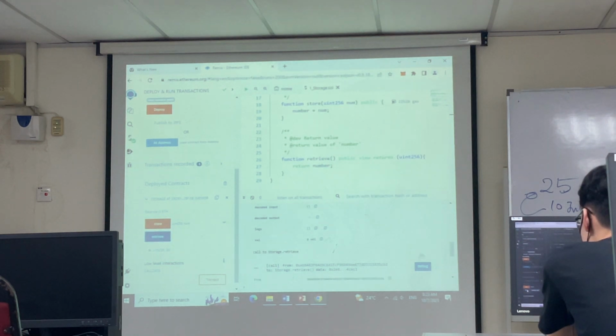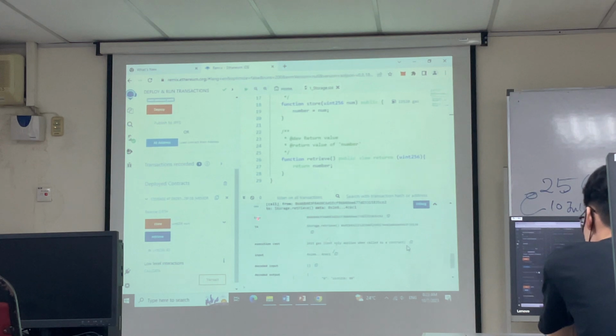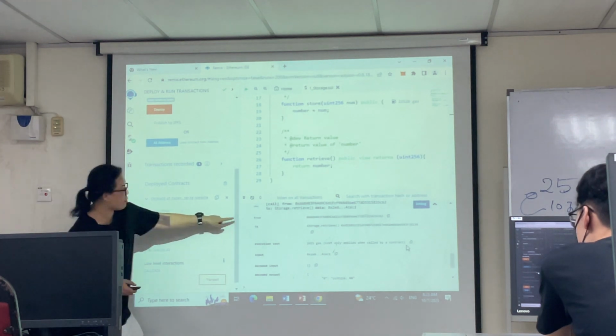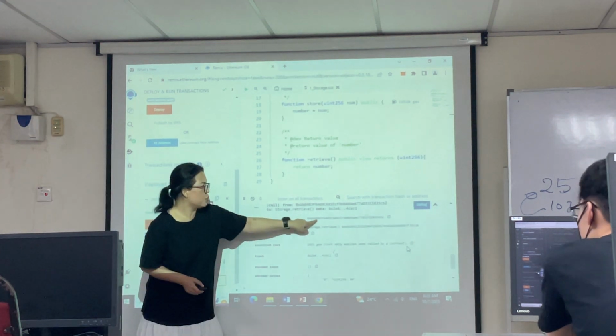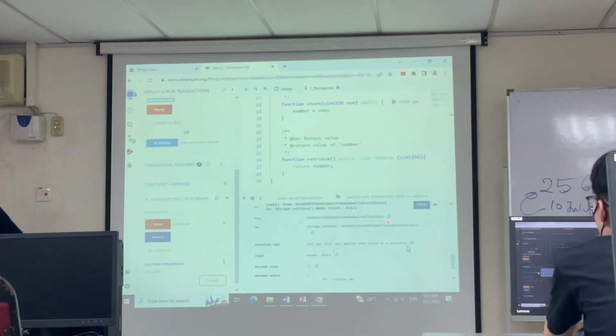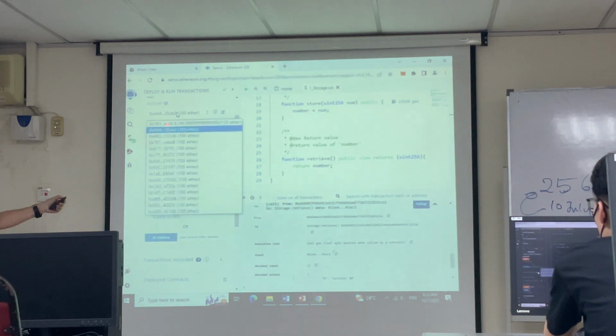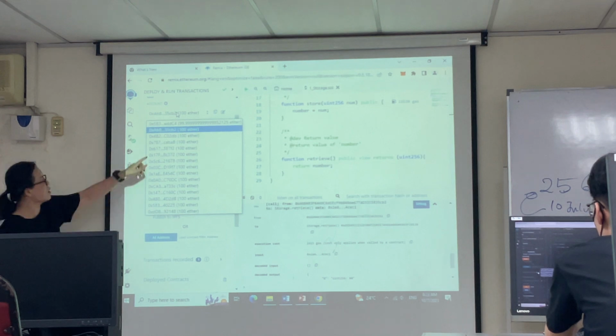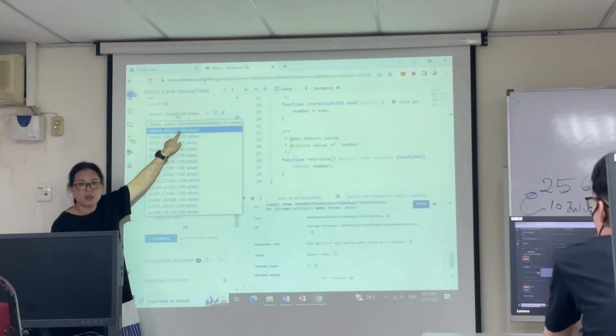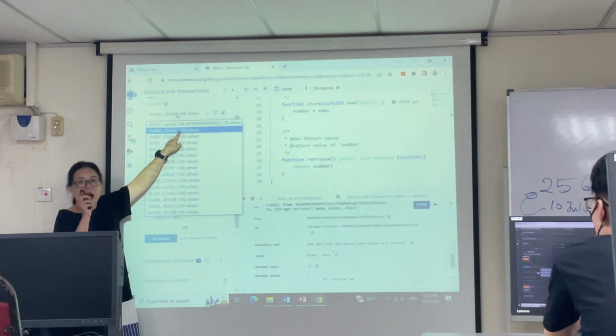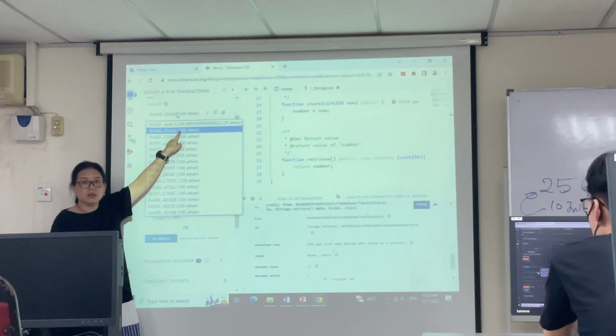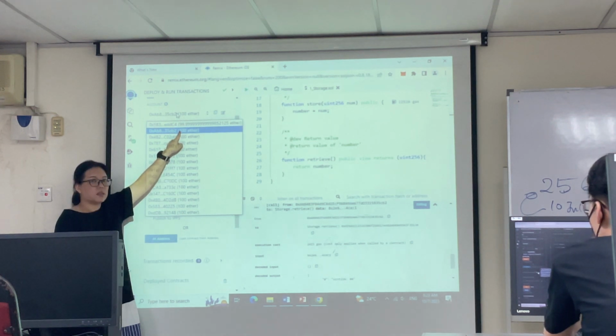So even though you execute this retrieve function, calling from this account, you can see the account that I'm using still remains 100 ether. They are not deducted gas fee.